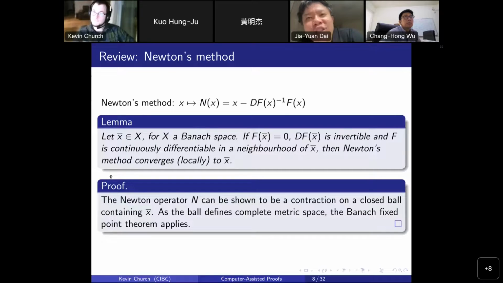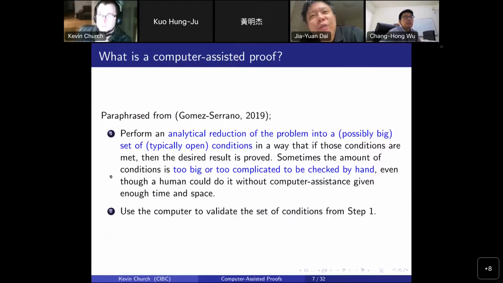So Kevin, I have a question. Yes. Are you saying that if we cannot do this by hand, then we cannot use computer-assisted proof? Is that correct? Technically, yes. Technically, everything that you do in a computer-assisted proof can be done by hand. Okay, interesting. Yes, thank you. The limitation only comes down to the amount of calculations.